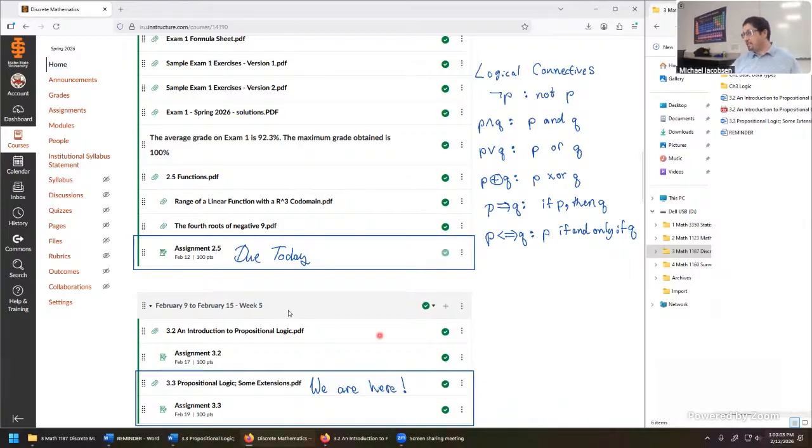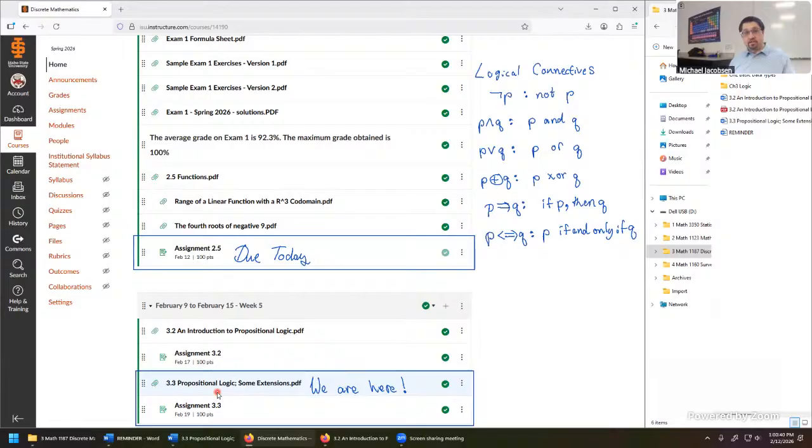Welcome back, folks. Last section was probably one of the more exciting sections, I would say, for the entire textbook. I think it's pretty fun thinking differently in terms of logical connectives, truth tables, all that kind of stuff. It feels like a totally different kind of mathematics for me personally, the first time I saw this stuff. And what we're doing in section 3.3 is nothing too different. It says some extensions, but if I were to title that, I would call it a lot of extensions. We're going to be using the logical connectives and truth tables as a major computational tool to look into a lot of additional topics in propositional logic.